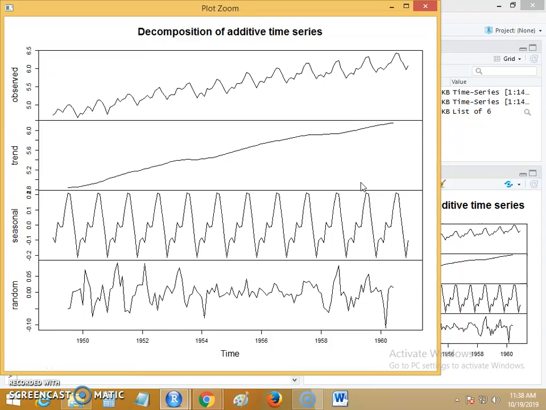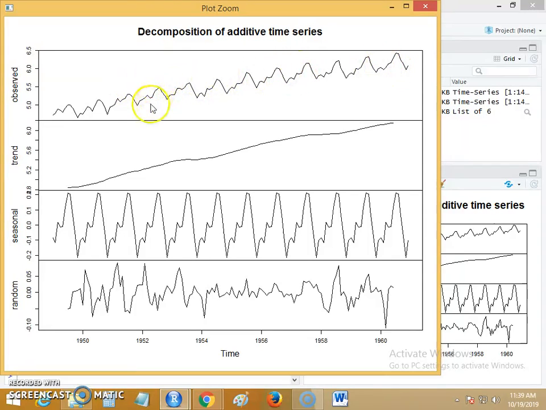So this is the decomposition of the additive time series. The first panel is basically our original time series that we have seen in the previous part. The first decomposition component of this additive time series analysis is the trend, which clearly shows that there is an increase in the number of passengers over the period of years.